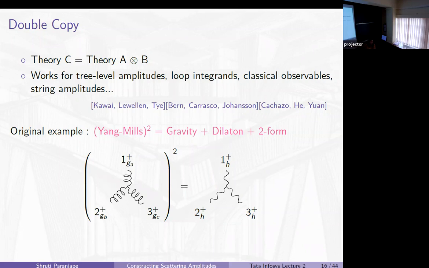Not in this exact. So 3 point is very easy. It's literally just a product, no sums, nothing, of two things. If you take the same one and multiply them together, you get the gravity. But the product is in permutation symmetric. Yeah, that's because color ordering at 3 point is just like flipping these gives you a minus sign or doesn't. So on this side, it doesn't because you squared it. Anyway, 3 point, it's a very trivial sort of statement. Everything is fixed by Lorentz invariance on either side, and it's not very impressive. Sorry, one of these is minus. This is just Einstein-Hilbert.